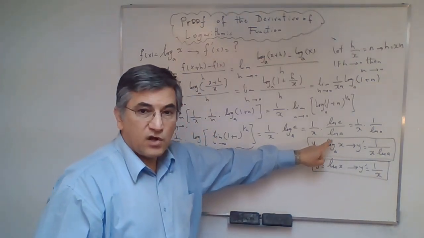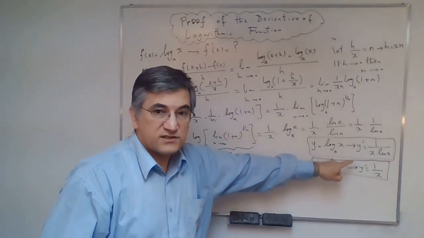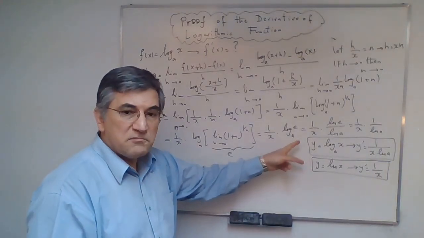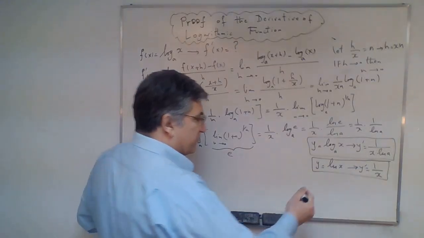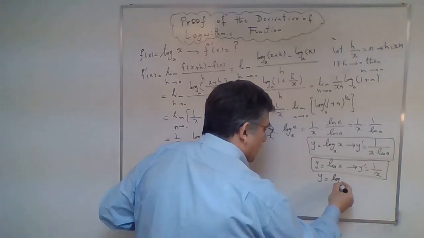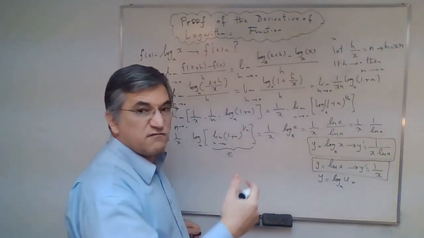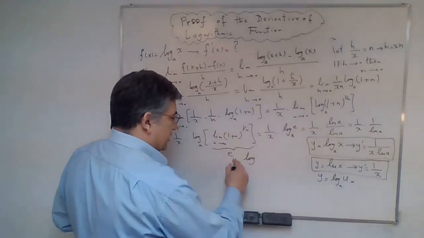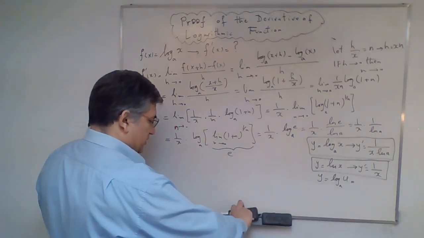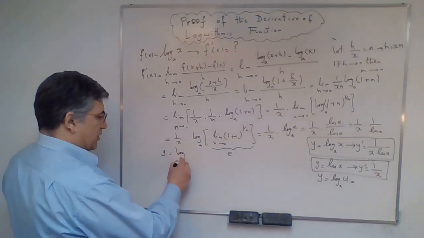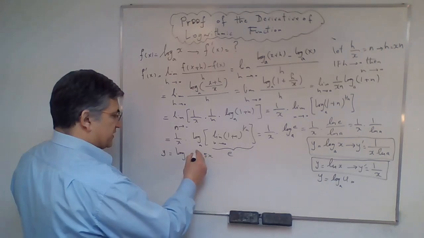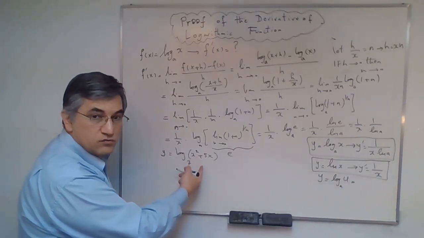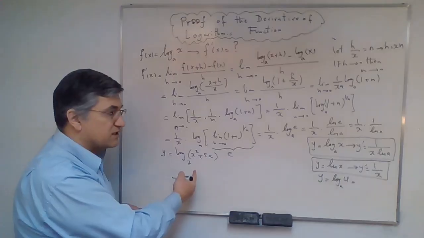The derivative of log of x base a is 1 over x ln a in the denominator. Two important formulas we derived. Now I'm going to combine this with the chain rule. What if we have log of u base a, and u is a function of x instead of being x itself? For example, what if we have y equals, let me write it at the corner here, y equals log of x squared plus 5x to the base 7. Okay, so this is log of u, log of some function of x, in this case a quadratic function.